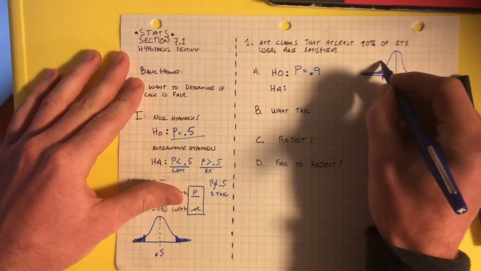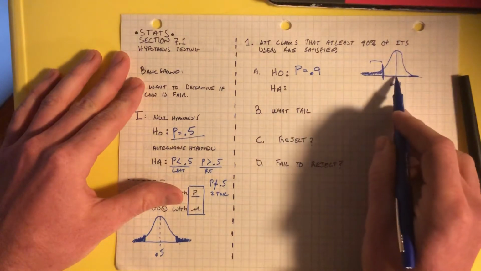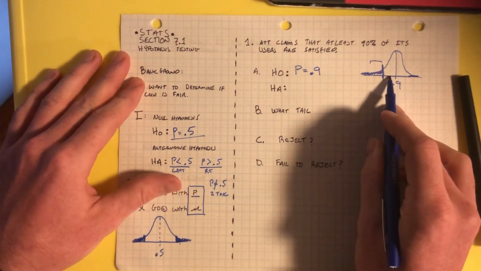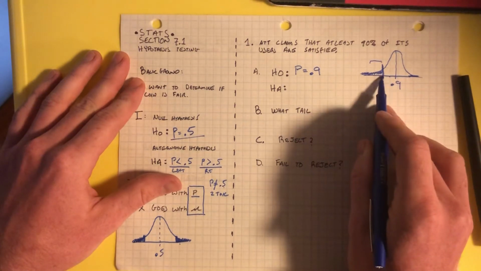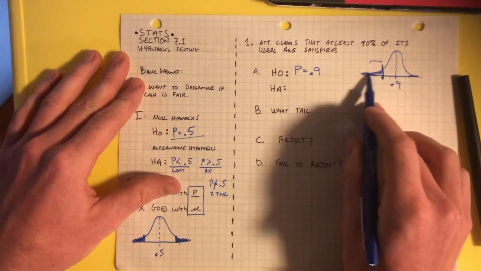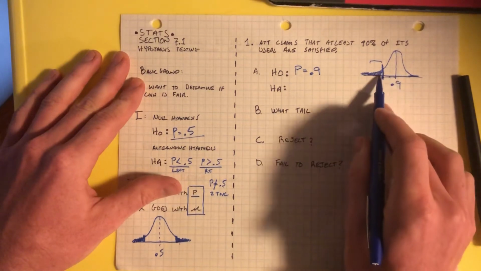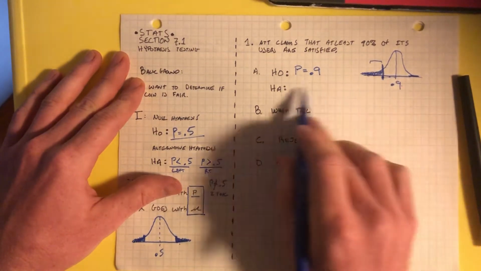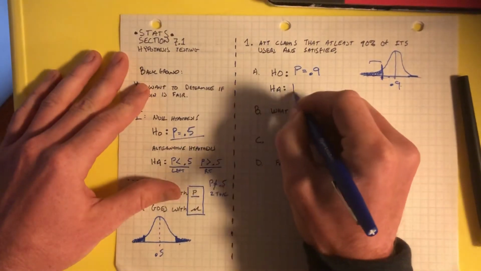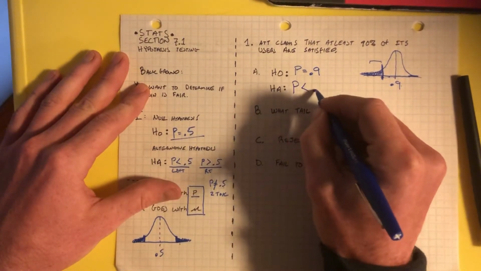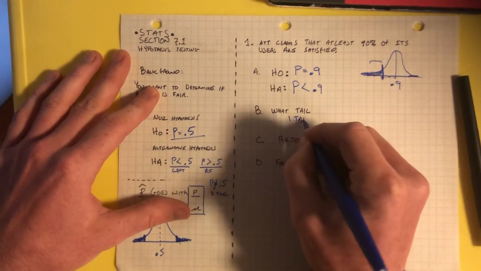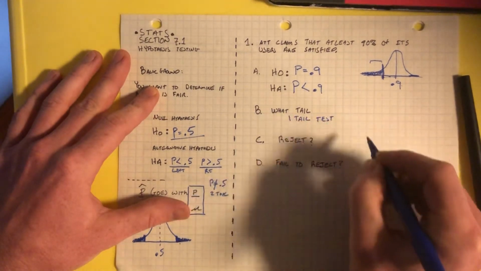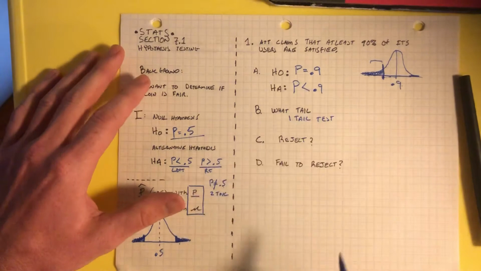So this little area here is going to be less than 90%, right? Because you could be a little bit less than 90%, and maybe you just got a bad sample, right? But there comes a certain point where if you get too far beyond, like, let's say 0.85, 85%, or 0.75, or 0.65, when you get a certain distance away from the center, you're going to say, okay, this is probably not true, and we're going to go with the alternative. So here, this is going to be a one-tail. It's going to be p is less than 0.9. What tail is this? It's going to be a one-tail test. And it's going to be the left tail because we're looking for less.